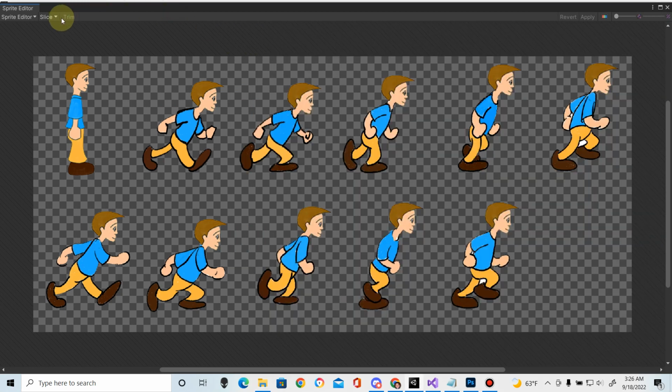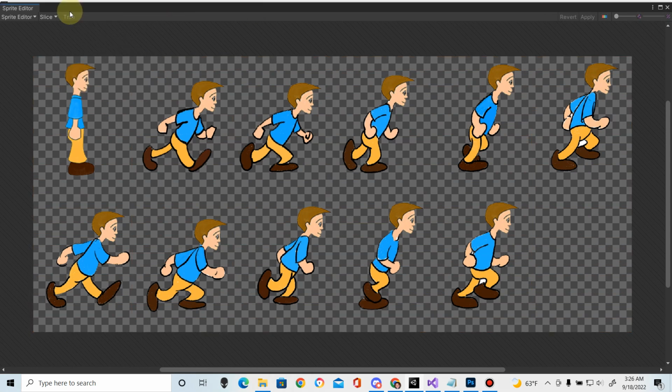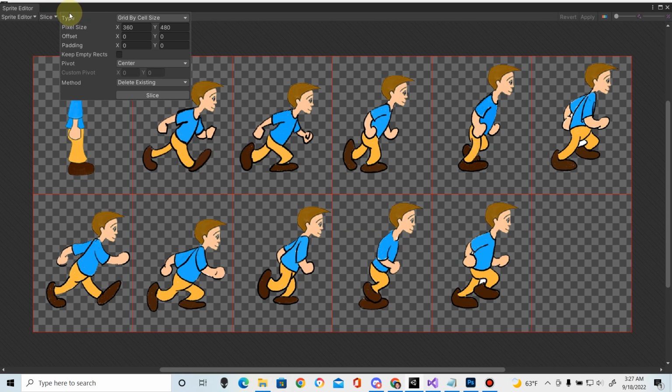The reason we need to know those numbers is we need to input them here. So X is 360. Hit the Tab button on the keyboard or just click on Y and enter 480. Okay, see the red line? The beautiful part is that it's nice and even now, and along those red lines it's going to work like one of those big giant paper slicers. It's going to make nice, even cuts right there, and those are going to be your animation frames. They're going to evenly divide it out.